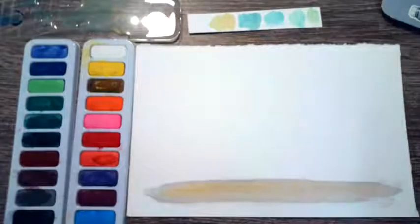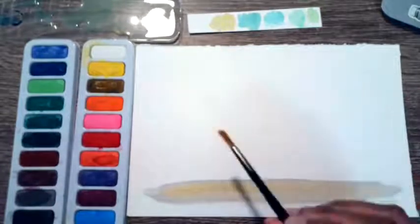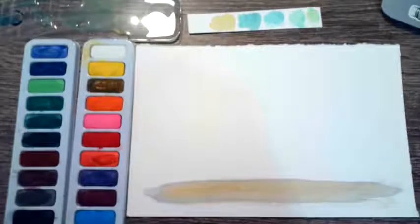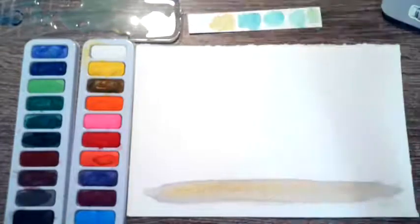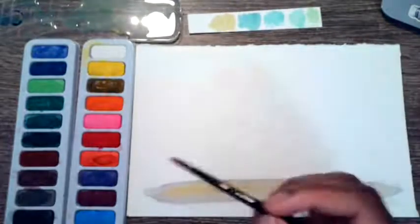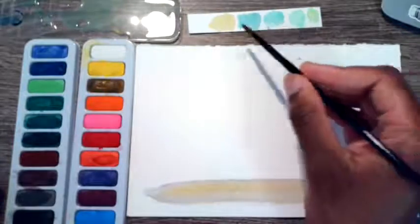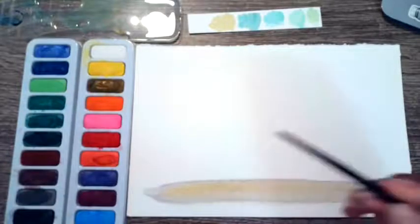The next thing we're going to do is draw the stems for all of our flowers. I like to do this first because then I can just add the petals and the different designs to each of them as I go. It also helps me to not have to keep cleaning my brush or going back to similar colors frequently. So I'm just going to get all of my green colors out of the way. And I do like to choose a few different greens. So I have my green scale here. You can stick to one, you can stick to multiple. It's kind of up to you.